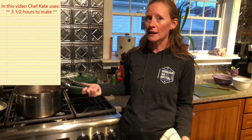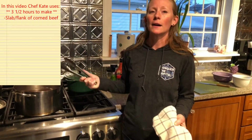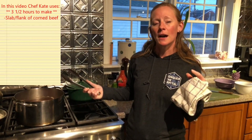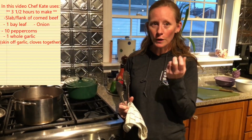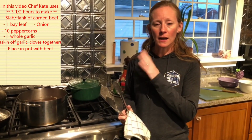So first I have my slab, I did a flank of corned beef. Got it in the Jewel. If you have a packet of seasoning in there that they come with, I throw it out. So what I like to use are, I put in a bay leaf, 10 peppercorns. I took the skin off of a whole head of garlic, but I left the cloves all one piece. So they went into the pot with my corned beef.